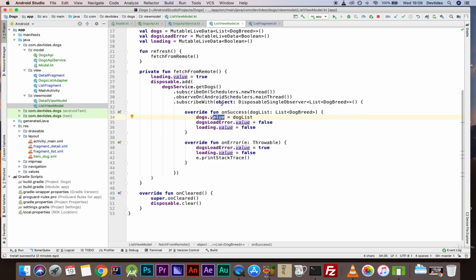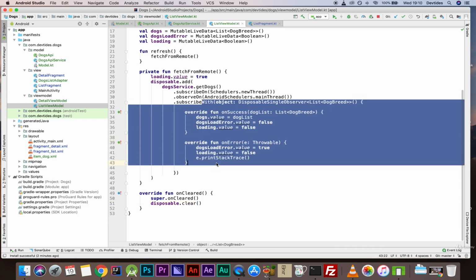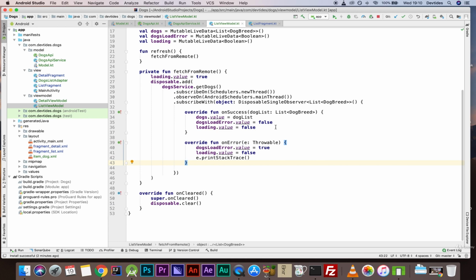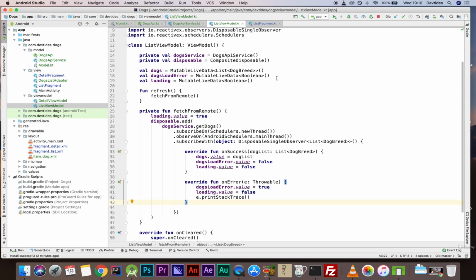And also, importantly, we don't need to worry about disposing of the observable because when it's cleared, we automatically do that. So we don't need to worry too much about memory loss and things like that. So this might seem a bit complex and convoluted, but it actually helps us separate functionality in a really good way, because that functionality is separated on one hand with the API service.